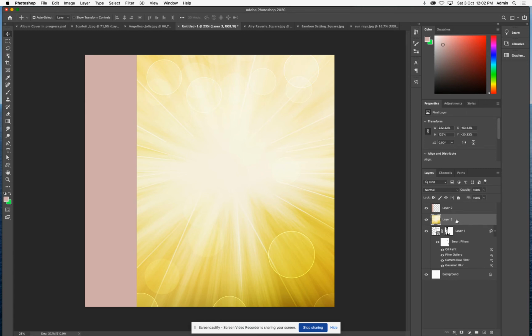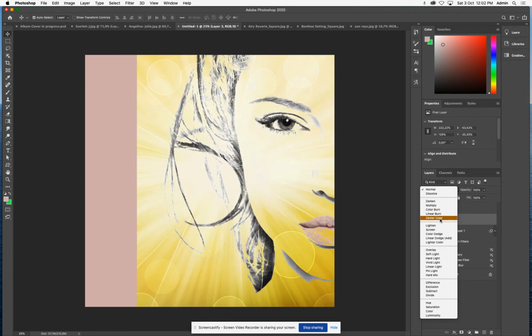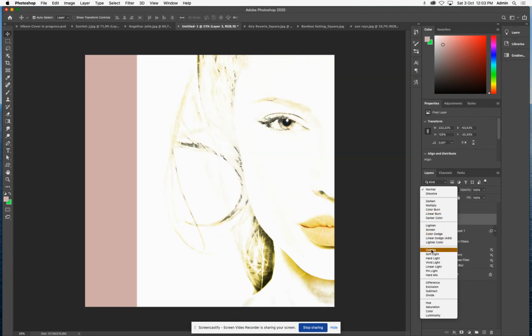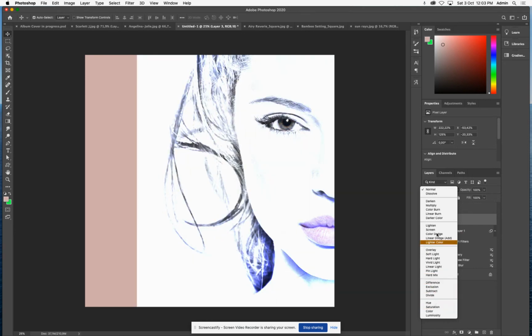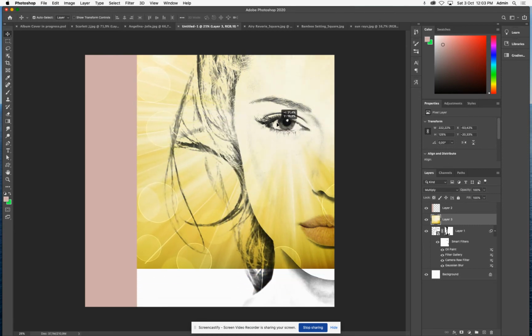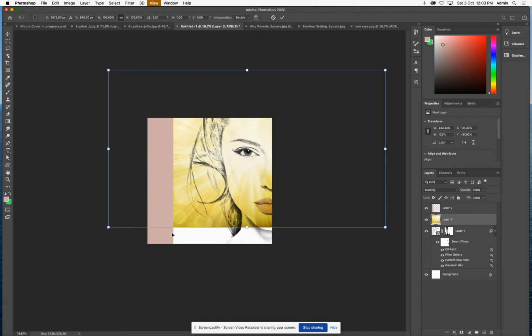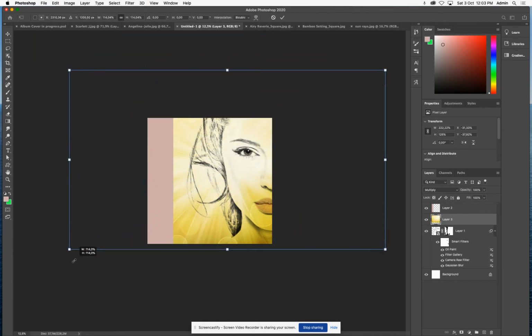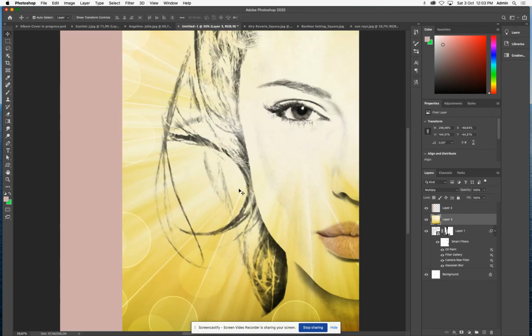Now what I want to do is go through the blend modes and see if any of these are going to work for what I have. See if I like any of them. After that, I can decide if I want to decrease the opacity of this layer. I do like multiply, I guess, the best. I'm going to stick with multiply. And then I can again move this around wherever I want. Maybe I want that to pop out of her eye. I'm going to place it there and then do a Command T, zoom out a little bit, and enlarge this and resize it to something like right about there. I'm already starting to rebuild.